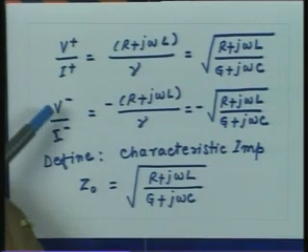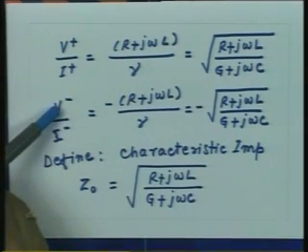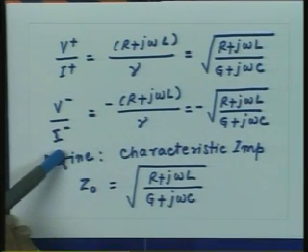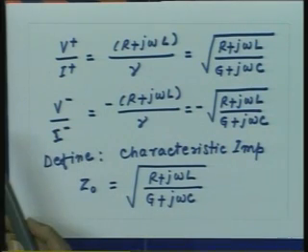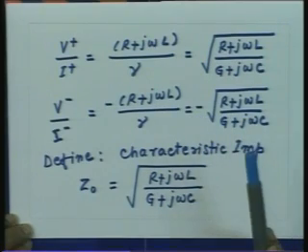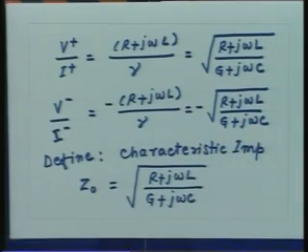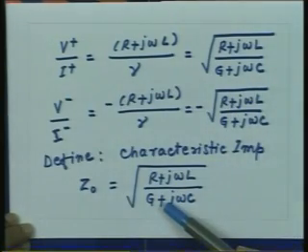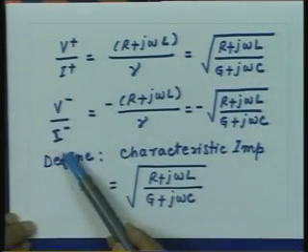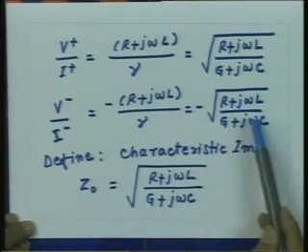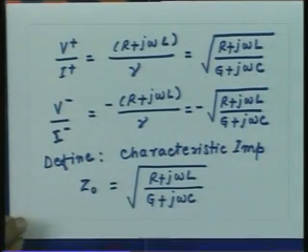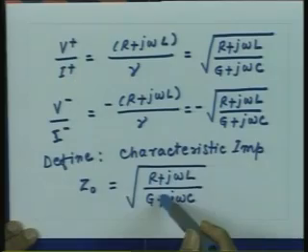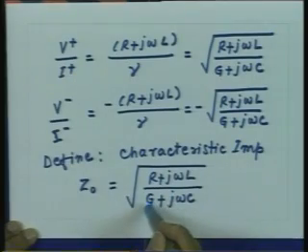Similarly, the ratio of the voltage and current at any point on the transmission line for a backward travelling wave is always equal to minus Z naught. Said differently, the forward travelling wave always sees an impedance equal to Z naught, whereas the backward travelling wave always sees an impedance equal to minus Z naught. So, as long as we have travelling waves on the transmission line, their voltage and current relationship is fixed by this characteristic parameter of the transmission line, the characteristic impedance.